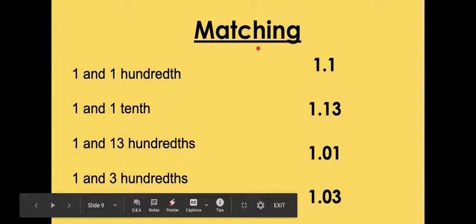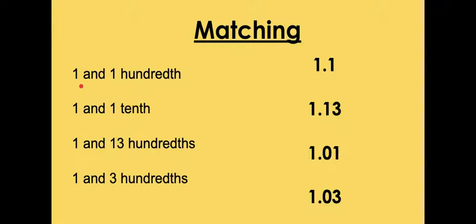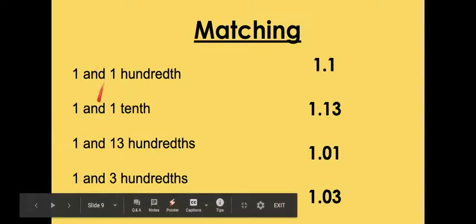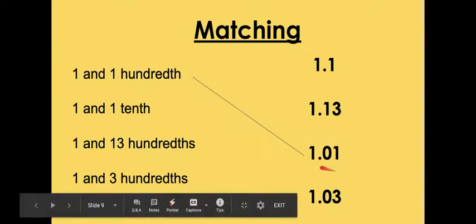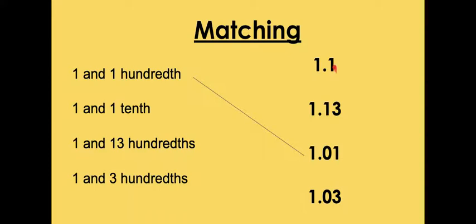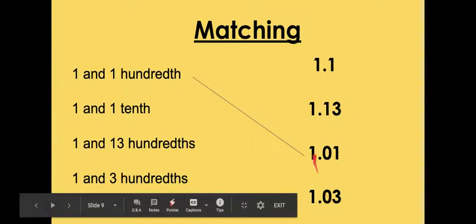So let's see, matching. We have 1 and 100th. So the tough part here is you'll notice all along we have 1, 1, 1, and. So 1 and 100th. What's that one going to be? Just to help you out, hundredth is going to have two numbers after the decimal point. If you selected this one right here, you are correct. This one has only one number after the decimal point. This one has two, and it's only 1/100th.